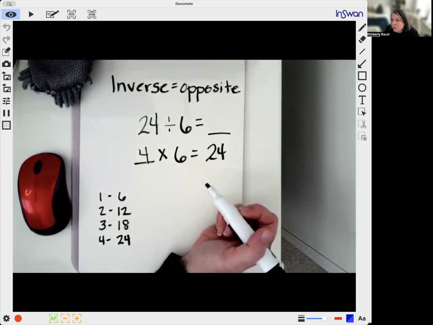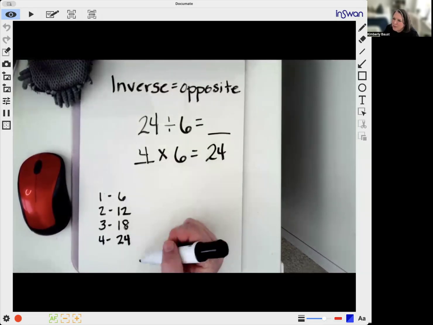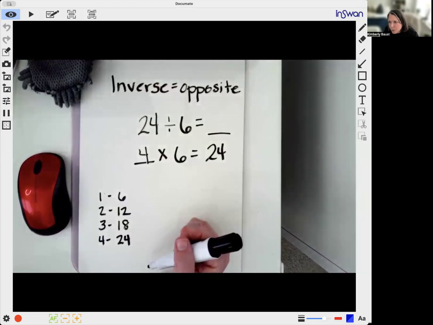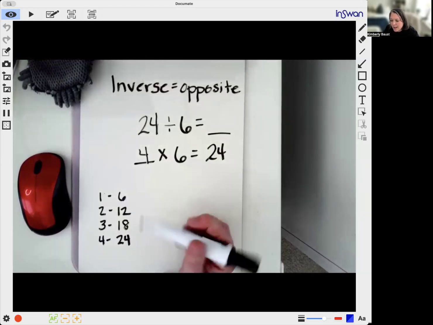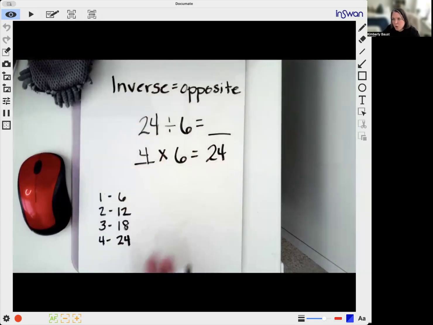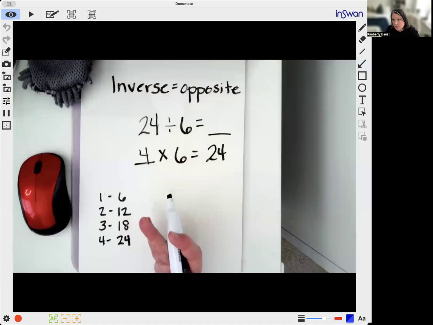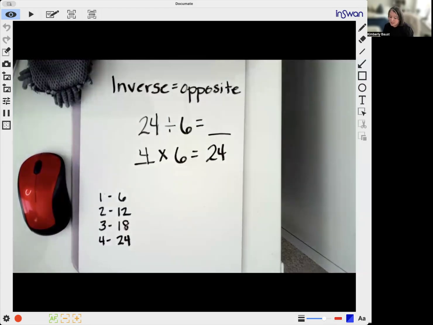Now, I know that a lot of you watching this are saying, yeah, I could have just told you what 24 divided by 6 is, or yeah, I totally knew that it was 4 and you didn't have to do that. I know, but what have I told you? We teach this with simple so that when we give you hard things, you know the process on how to solve it. Okay? Inverse operations, specifically the inverse of division.